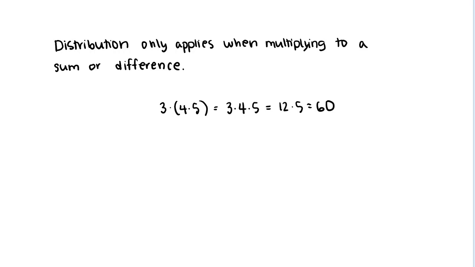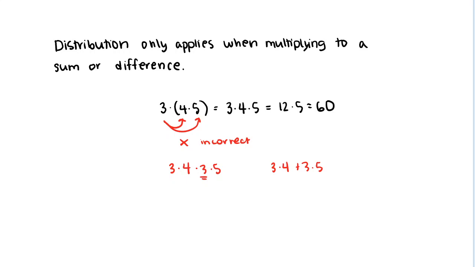So here it does not make sense. It would be incorrect to try and distribute 3 across this product here of 4 times 5. Writing out 3 times 4 times 3 times 5 wouldn't make sense. You see that we have this extra multiplication of 3 that we didn't have earlier in the example where we computed it correctly. It also doesn't make sense to write 3 times 4 plus 3 times 5. There's no addition in the first place.